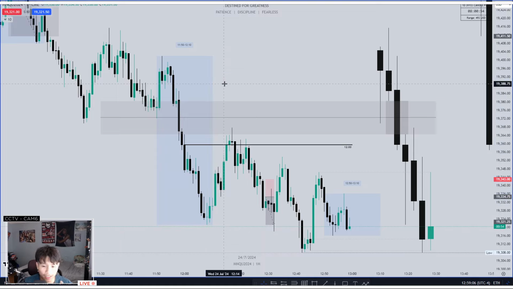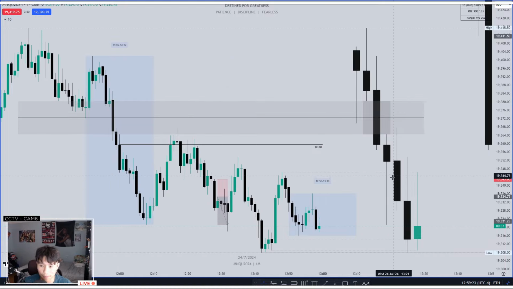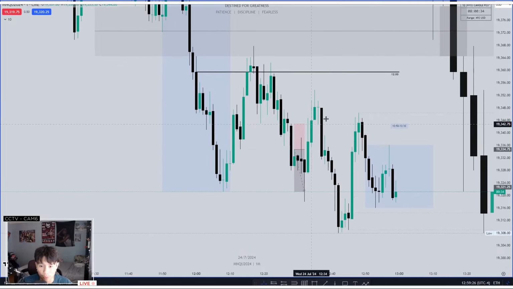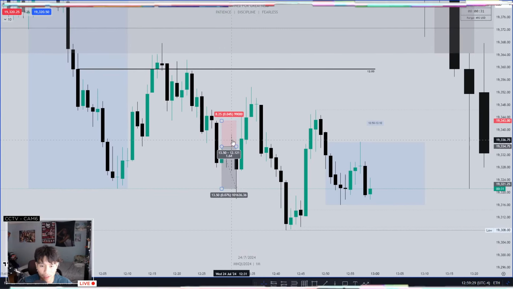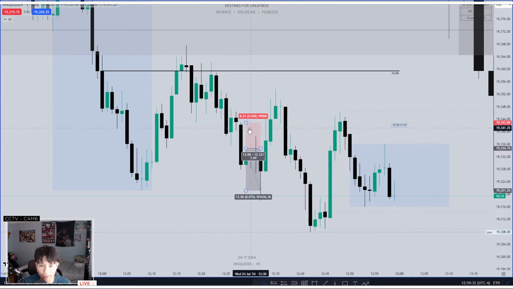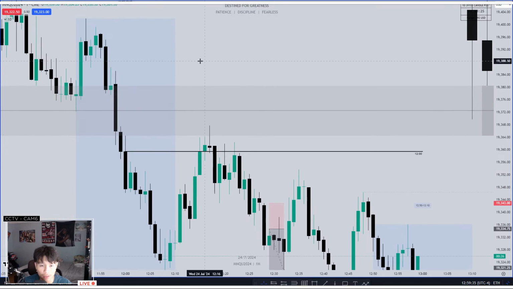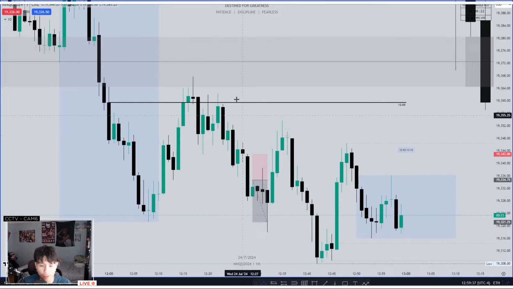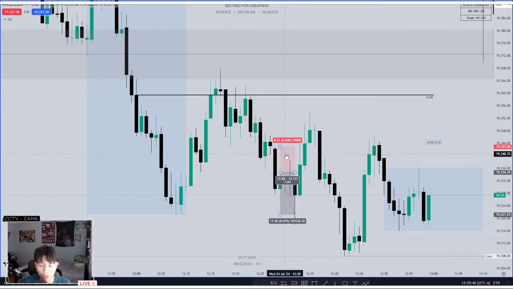But the fact that the market is fractal means that the same setup occurs on the lower time frames, and this allows for risk management, lowering your risk. So we have the same model here. We retrace back inside of a 1-minute fair value gap, and look at the risk difference. We had 38 points to risk here, but this one I only have 8 points to risk. That's 32 points. That's the differential, right?